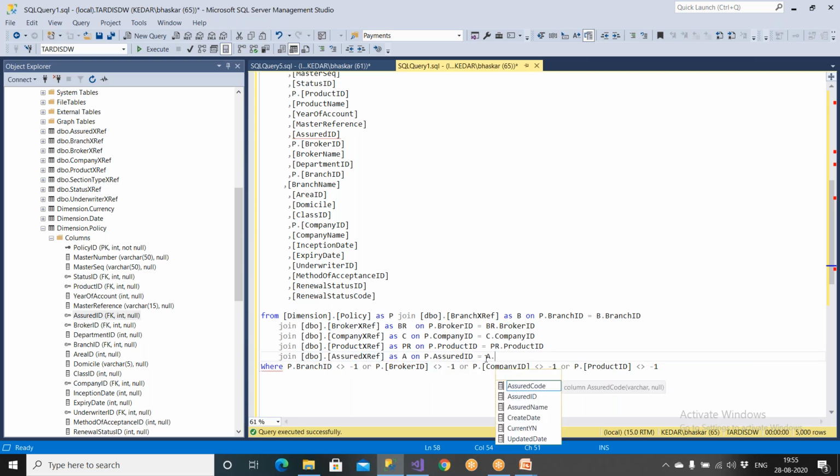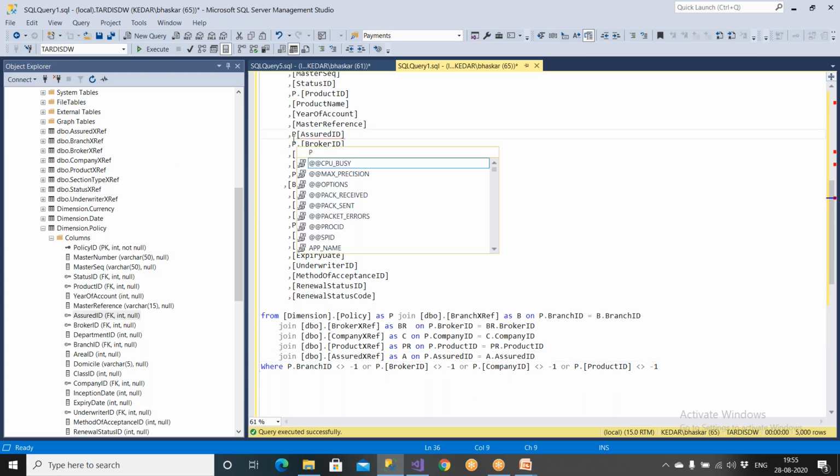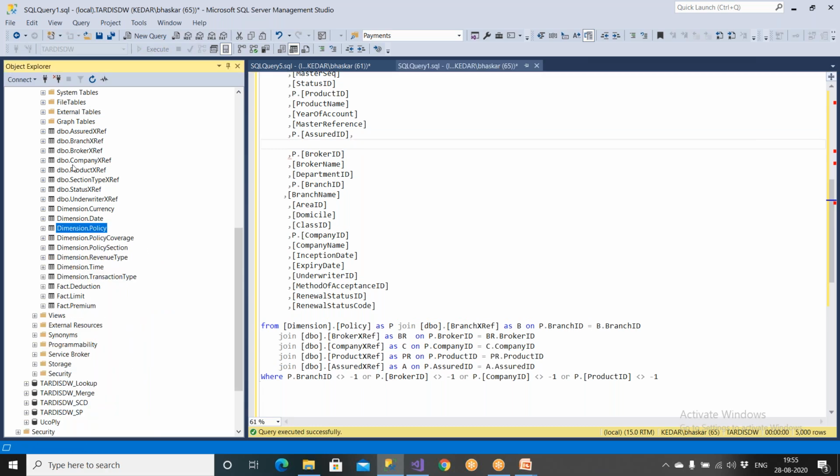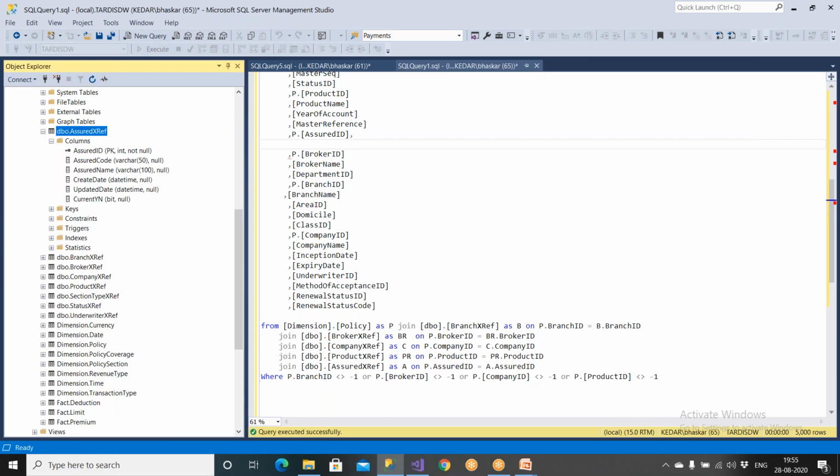That's it. A dot assured ID. Now you should be able to get where is assured ID. This is P, P means policy dot assured ID. You can also give A, it doesn't matter, any alias you can give, assured ID, then comma. You should be able to get assured name. You go there and you can analyze the data.